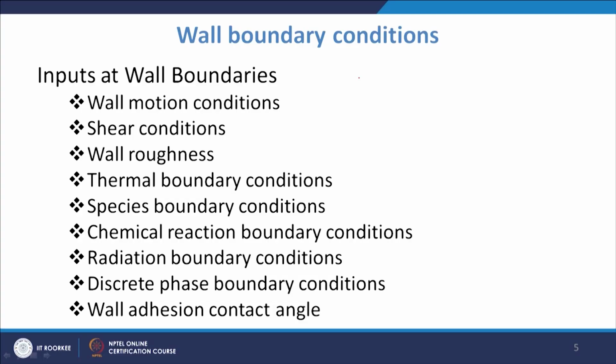So, what you see is that you have different types of wall boundary conditions, and you need to know which to use. Suppose you talk about the flow; in that case you may have the no slip boundary condition, which is mostly used. No slip means the wall is having no movement, and also the fluid layer which is attached to it does not have movement. That way you apply these no slip types of conditions. So, we will talk about the different types of these wall boundary conditions, and we go further.